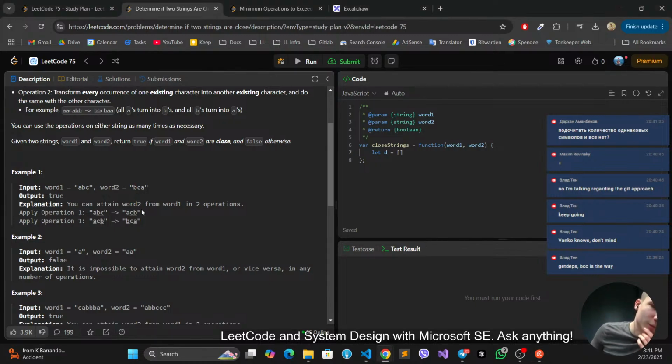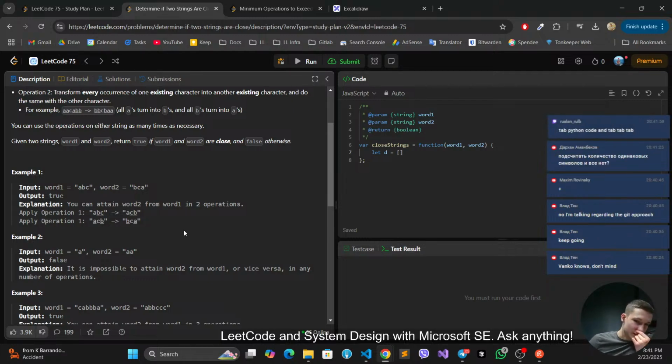No, actually this problem is a bit harder than that. It's kind of a first step, I would say. Oh shit, we have 33 people. It never happened before, guys. It never happened.